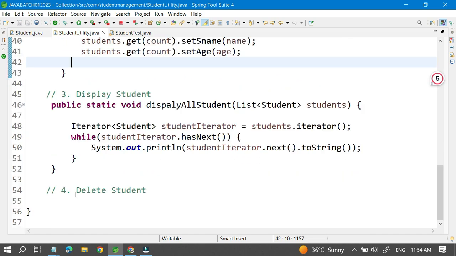Let me write for the delete also. So how can we delete some object from the list?